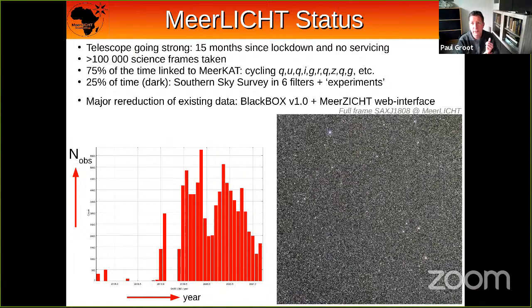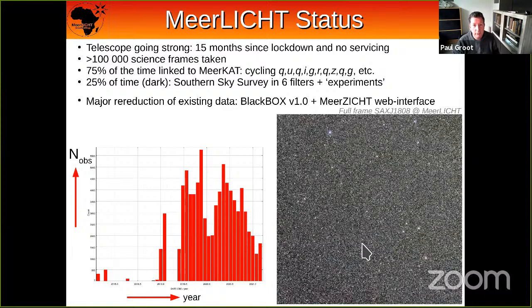So we didn't have the luxury that, for instance, CTF and PTF had, that there was Sloan and there was Pan-STARRS. The Southern Sky in the optical has not been fully surveyed yet to the depth that we wanted. So we had to do it ourselves. And we spent a lot of this time in 2019, 2020 doing that until we could log on to MeerKAT. And that has taken most of this time, but it's good to actually do this.